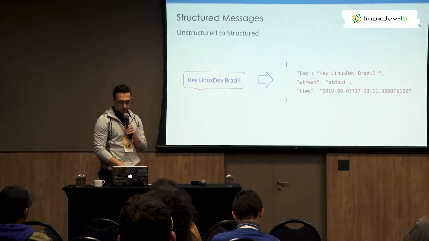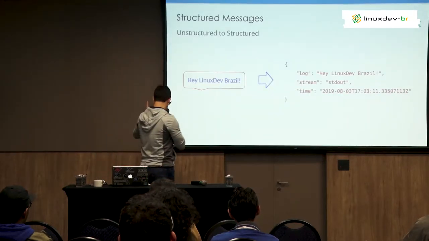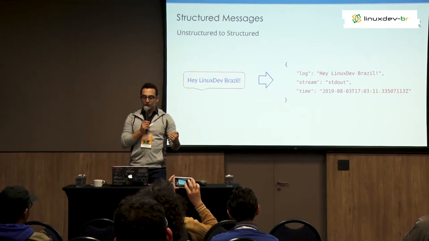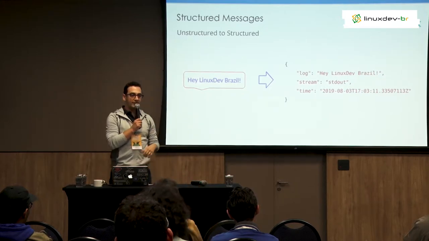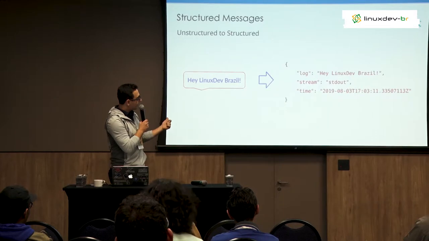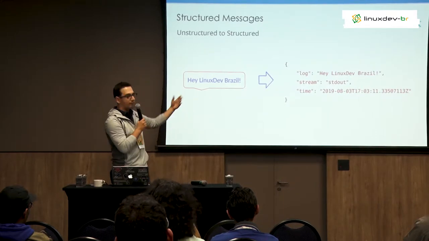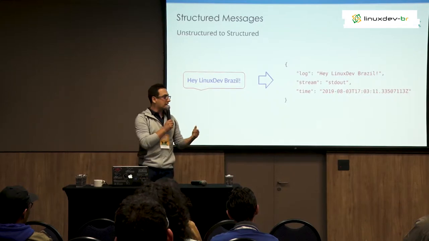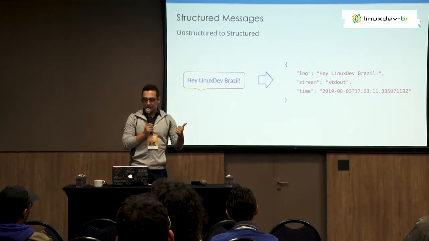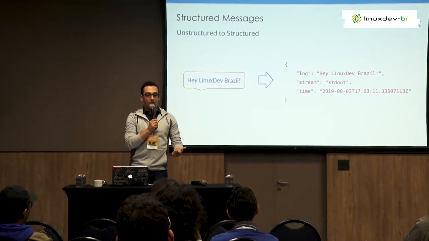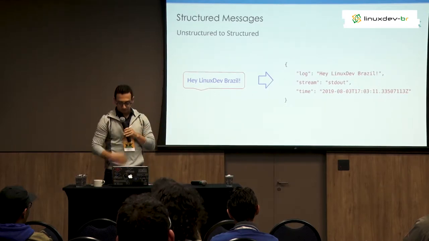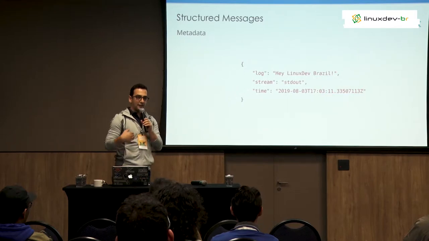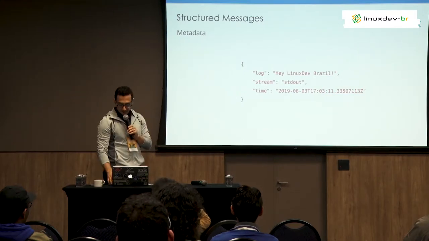So logging. If we think about how logging works, it's basically the message. But that message always has some metadata. From where this data is coming from, right, the stream, this is like a message from a container, and the timestamp. Because in logging, there are two things, the message and the timestamp, when this message was generated. And that message sometimes gets some metadata, not just that.